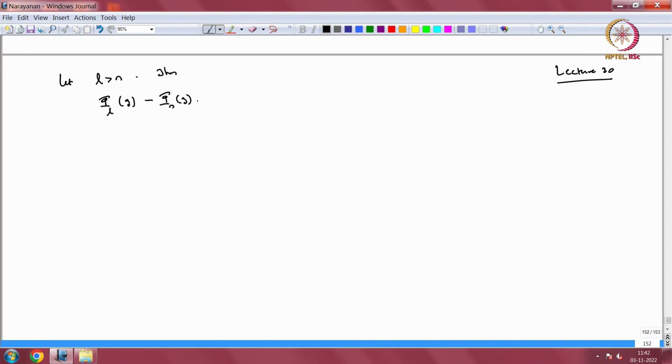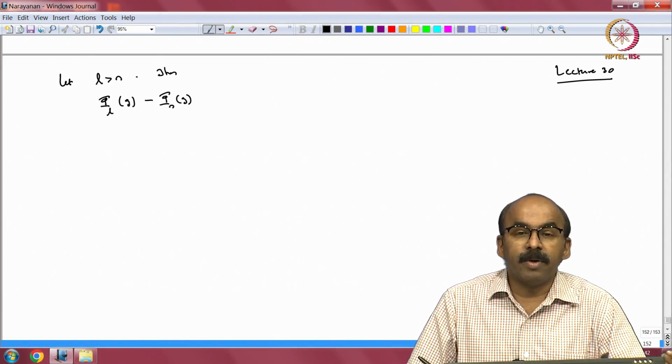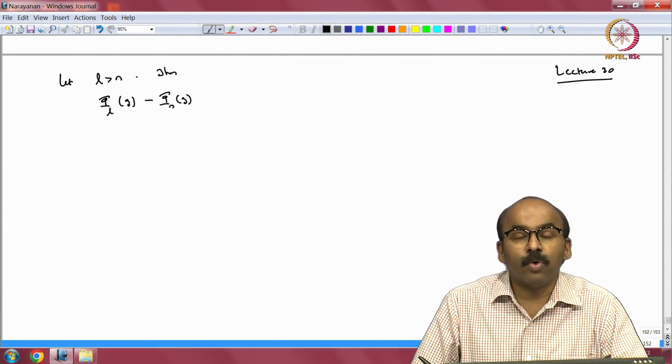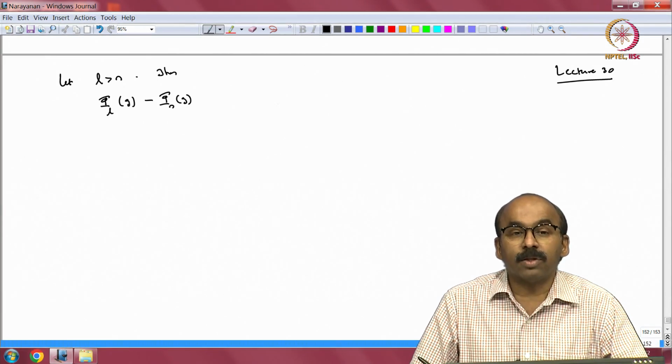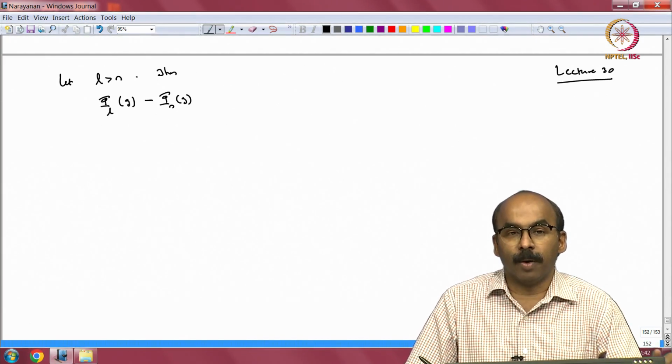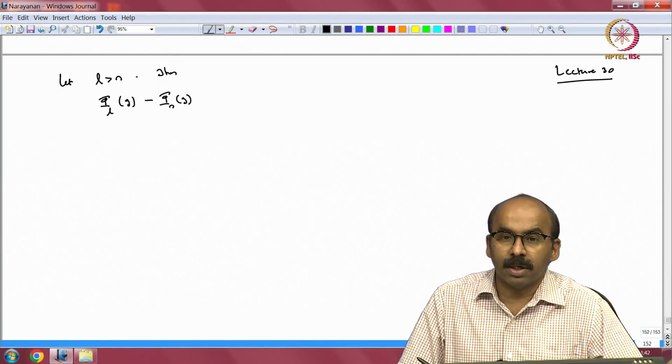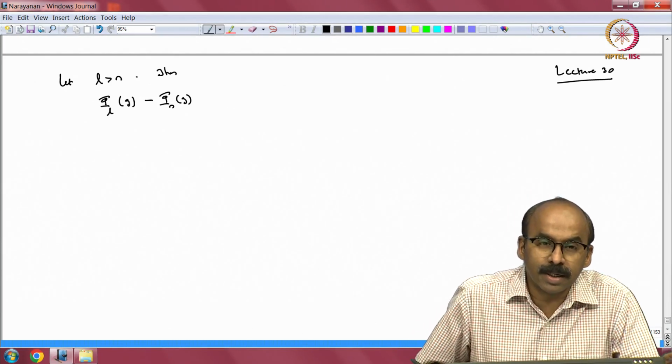So, what is happening at each level is something you should understand. At nth level, we divide the interval minus r to r into intervals of length 1 by 2 to the n, and in the n plus 1th level, each of those intervals is subdivided into 2 pieces, and that is how you get length 1 by 2 to the n plus 1 and so on. Okay. So, this is something which you have seen in Riemann integration and so on.